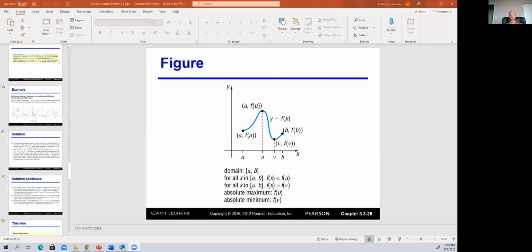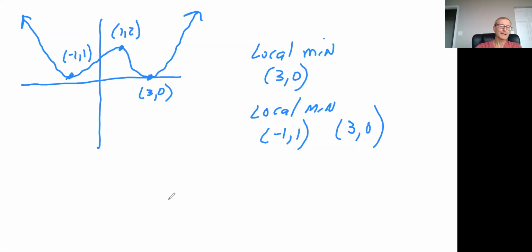And so let's go back to the original graph that we had up here, right? And here was this aspect of local mins and local maxes. Whoops, that should be a max. Sorry about that. That'd be a local max. So with regards to an absolute min, that one I think would be the easier one.